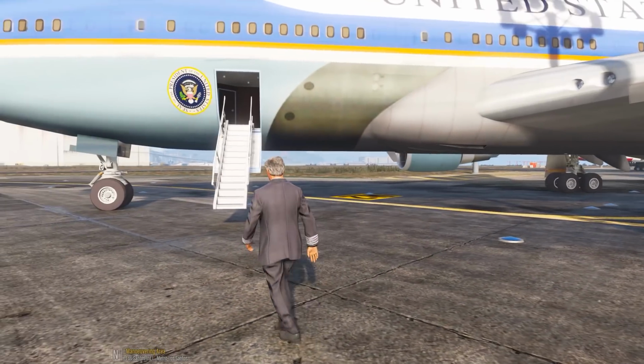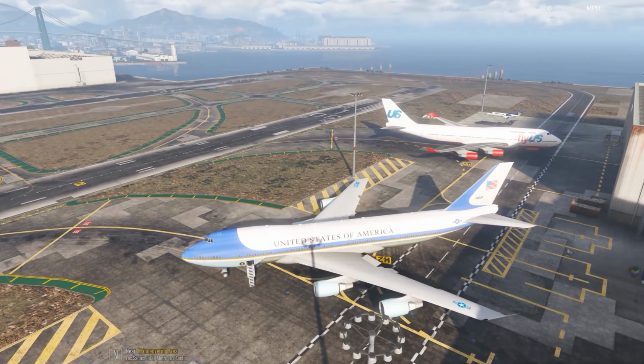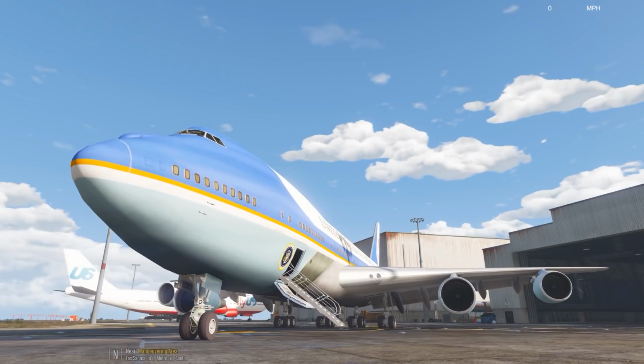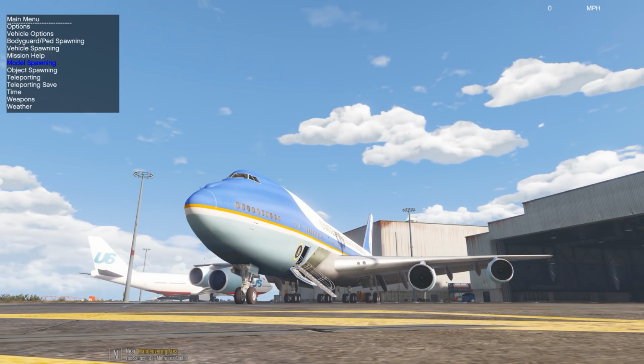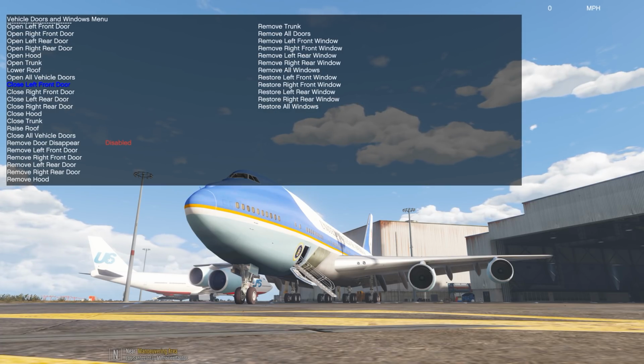Let's go ahead and board it by hitting F or Y like that. We have working spoilers, as you can see there, and the doors are indeed open. We're going to open up our vehicle options menu, go to the doors, and close all of the vehicle doors here.